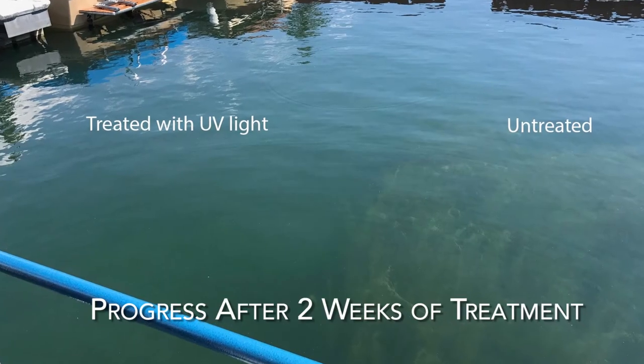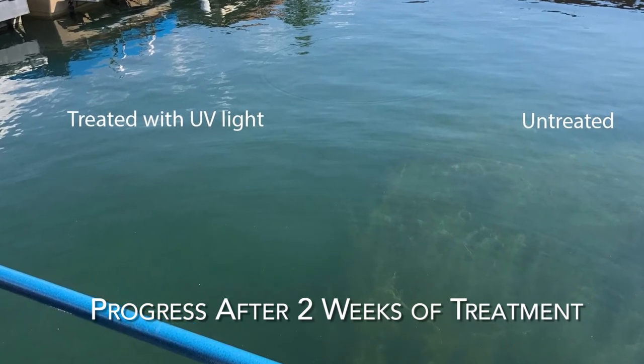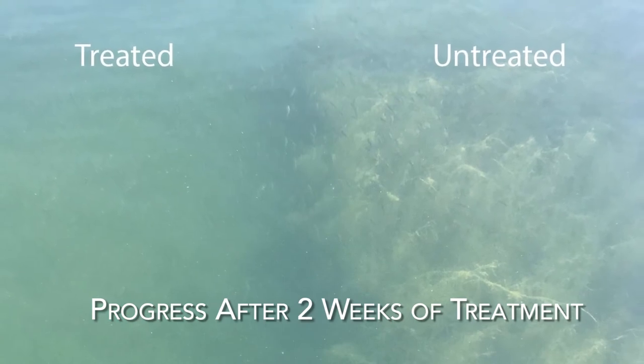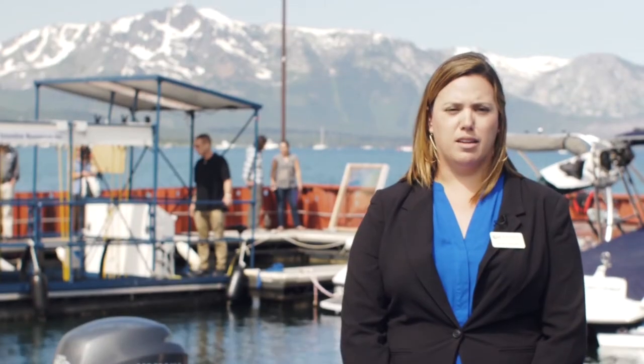The project and implementation has been happening since this June, and we will be treating all summer for 2017, with 2018 as follow-up monitoring. Our expected outcomes and hopes are that all of this technology proves that it is an effective method to treat aquatic invasive plants, and it can be just another tool in our toolbox to combat weeds.